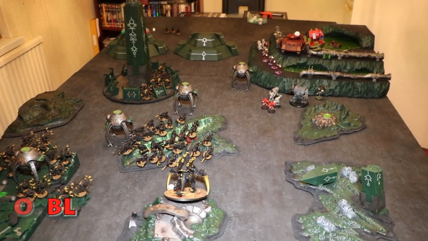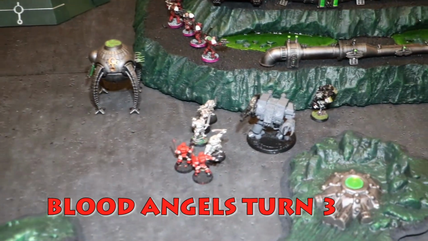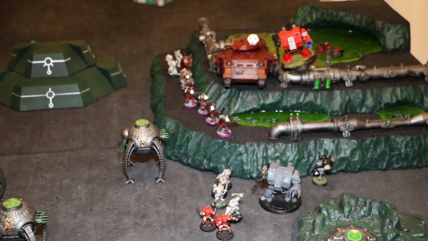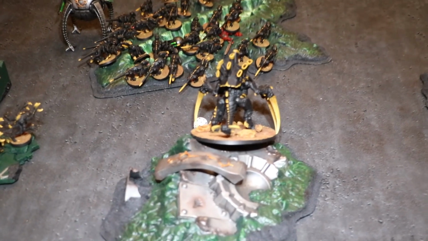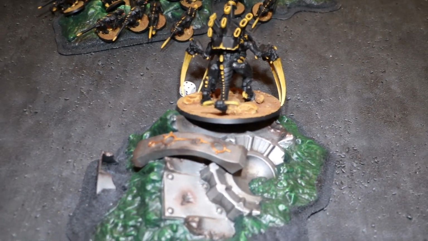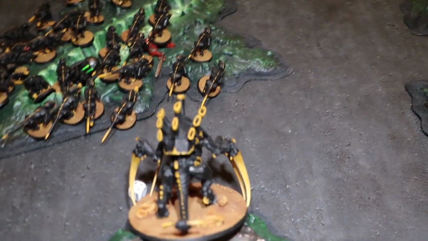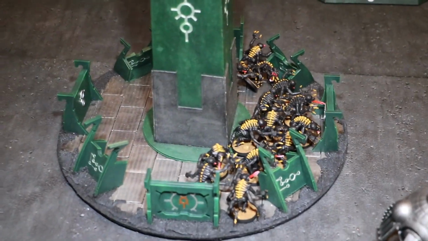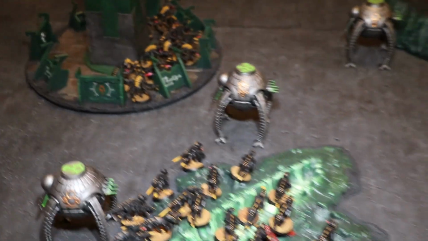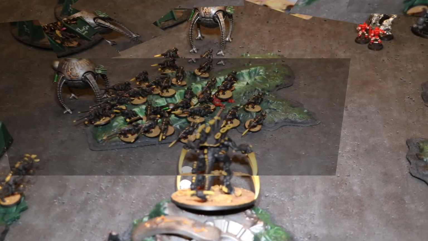Okay, so turn 3 for the Blood Angels, and this time they make a push forward with the scouts and the dreadnoughts there. Meanwhile, started shooting and spreading their shots this time. So I lost a wound on the Tervagon from a mortal wound from a scout. Didn't get my Catalyst off. I lost 3 Gants in this central position, and I lost a couple of Gene Stealers over on this side. And that was it. So we're going to move on now to turn 4 for the Tyranids.